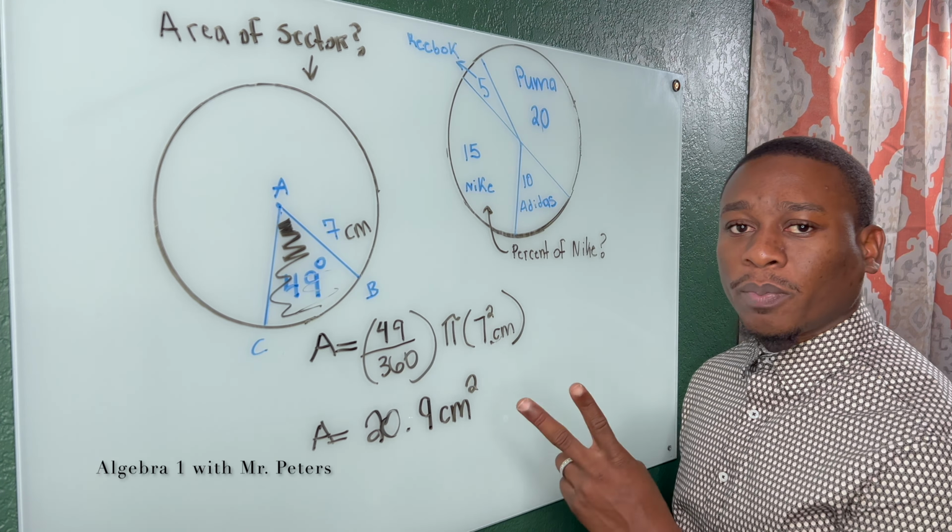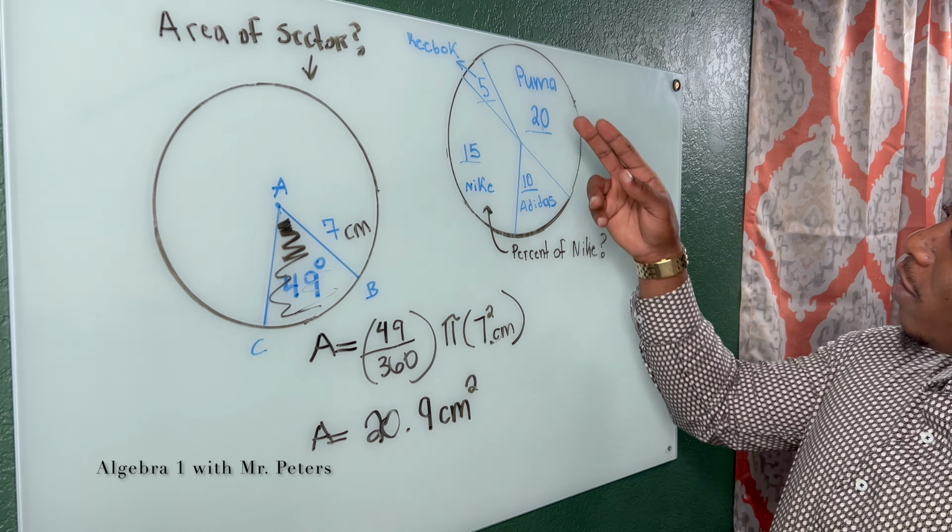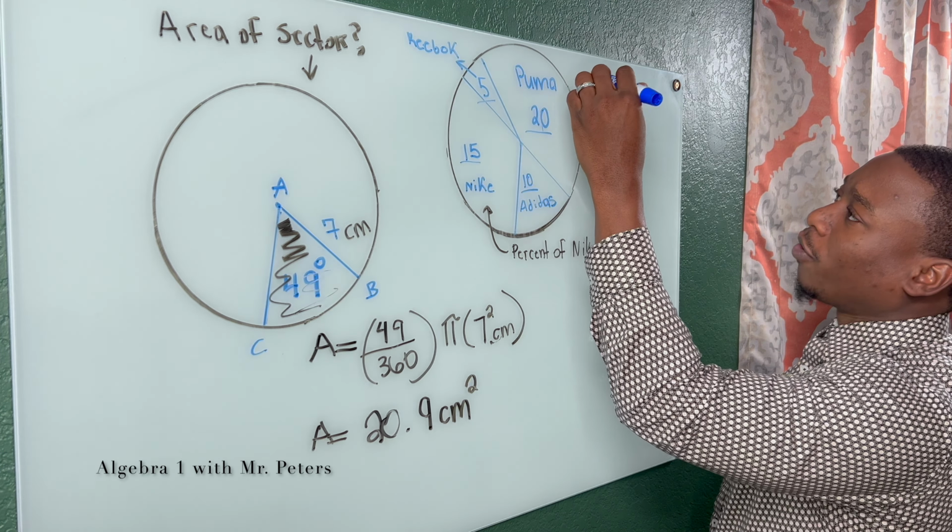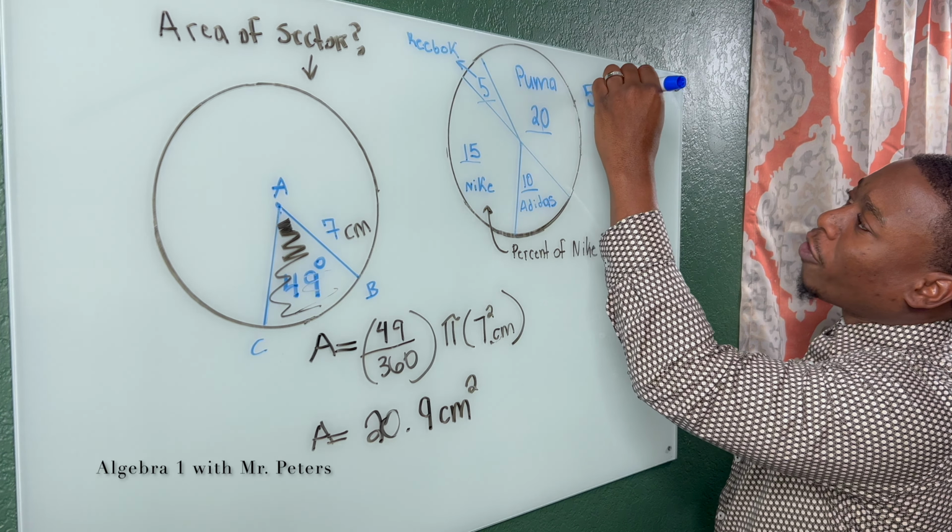Now, let's bring it to the second problem of this video. With this second problem, students often confuse the two, but let's break it down. Number one, in the second problem, what they're asking us is a percent. So they're saying, based on this graph, this circle chart, what percentage, I should say, own a Nike shoe or Nike product? So the first thing we have to do, guys, is add all of these up so we can know our total. After we add this up, we should get 50. So we know we're talking about 50 people in general.